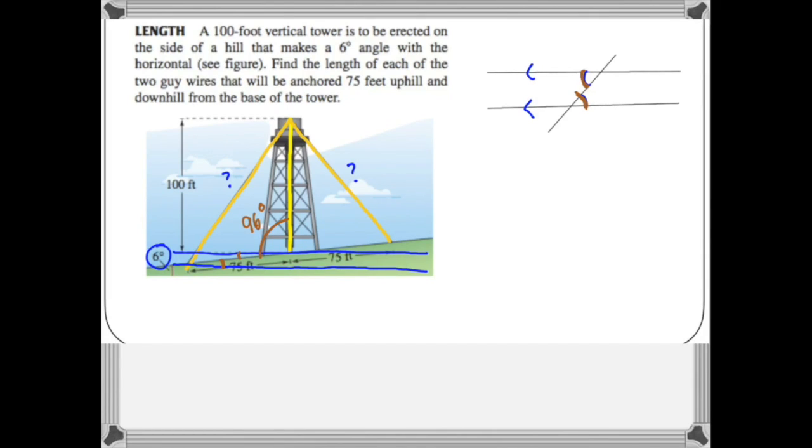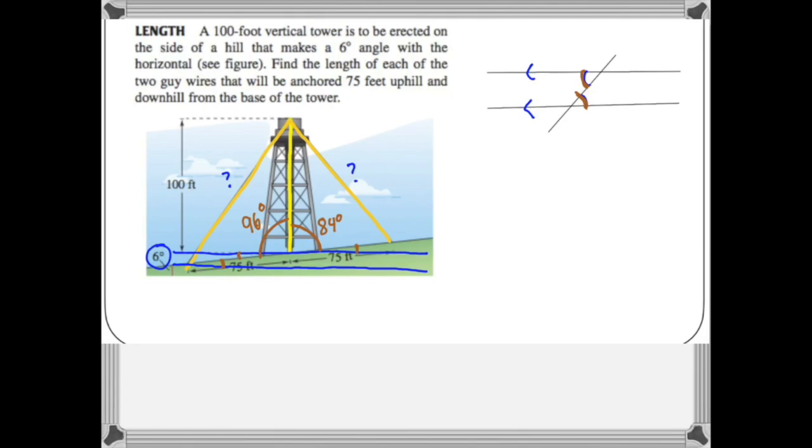So in turn, if I'm looking for this angle, since this is going to be 6 degrees right here as well, because we have vertical angles right here, let me highlight these a little bit. Right here and right here, those would be the same. Since that would be 6 degrees, this is going to be 84, because I'd have to subtract that out. And when I add them up, I know I'm going to get 180 degrees, which is the entire line. They're supplementary to one another, so I know that geometrically I'm good.